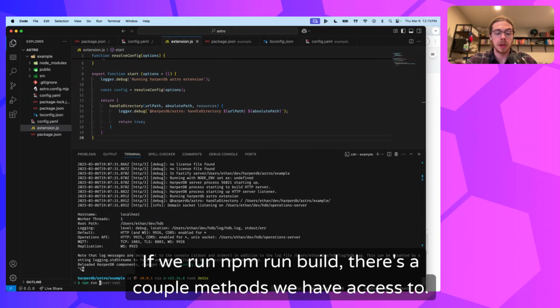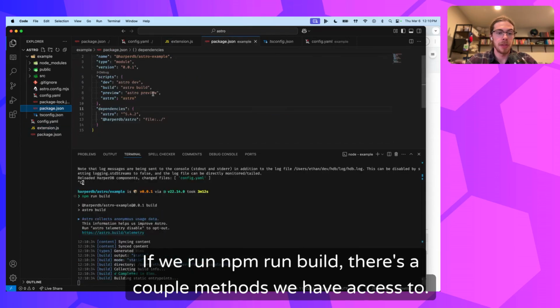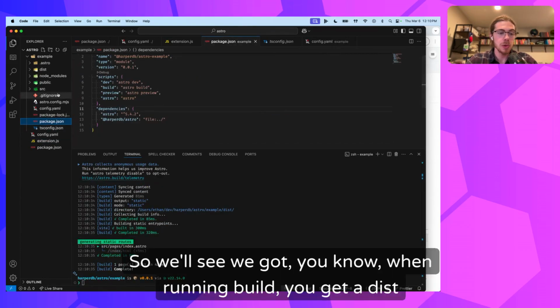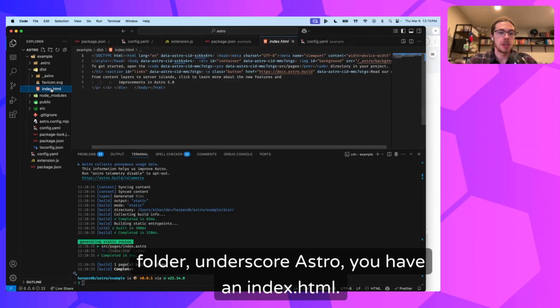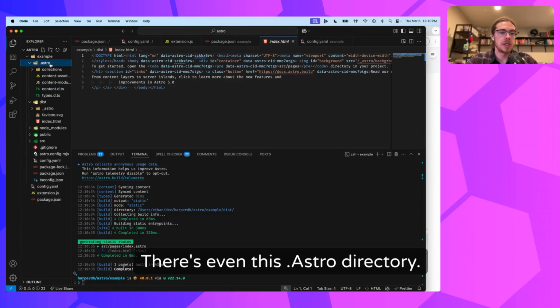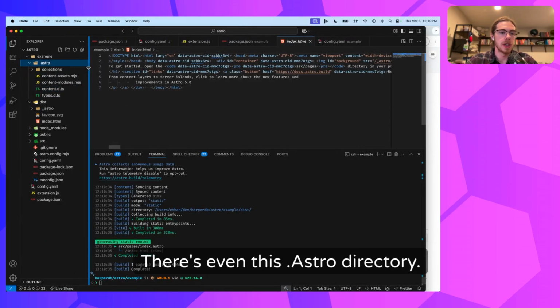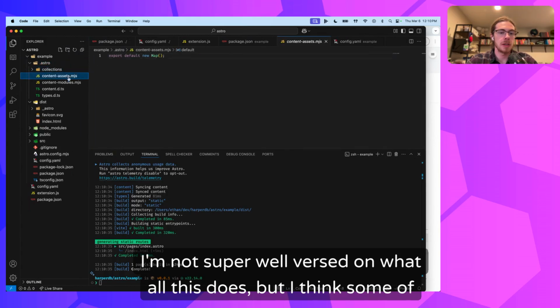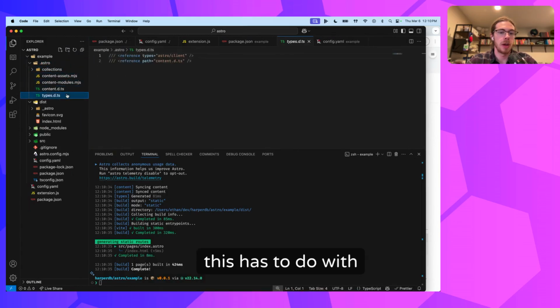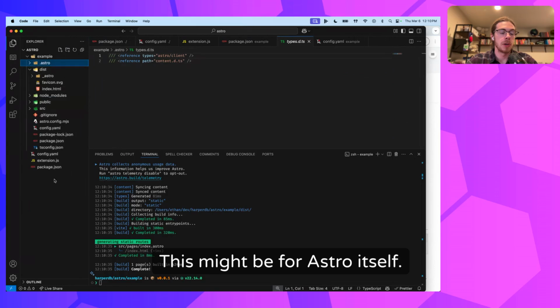So we're still in the current directory of the terminal. If we run npm run build, there's a couple methods we have access to. So we'll see when running build, you get a dist folder _astro. You have an index.html. There's even this .astro directory. I'm not super well versed on what all this does, but I think this might be for Astro itself.